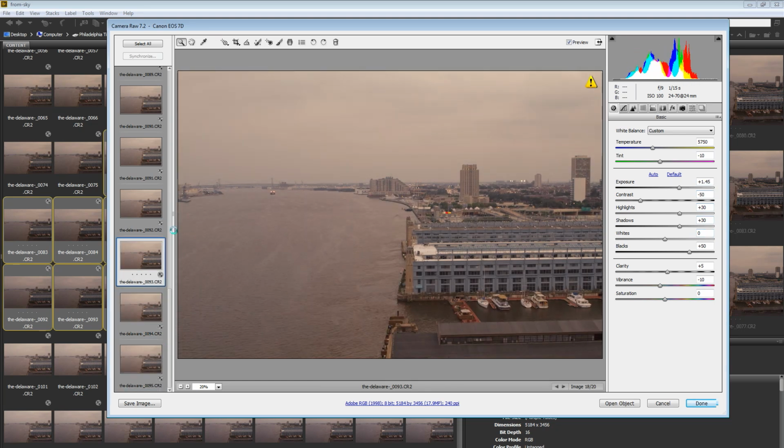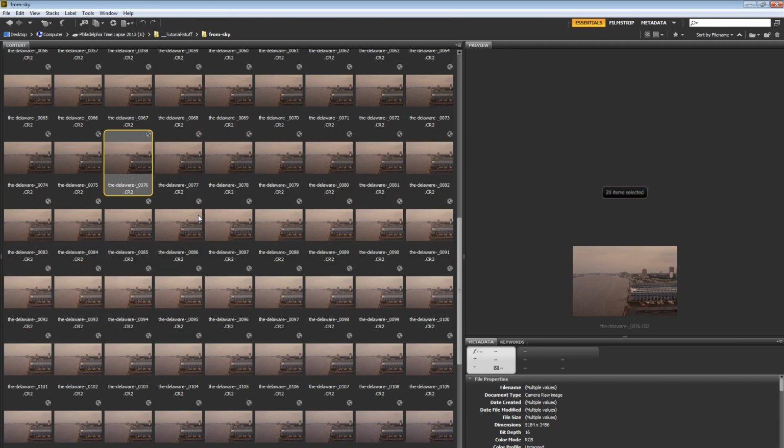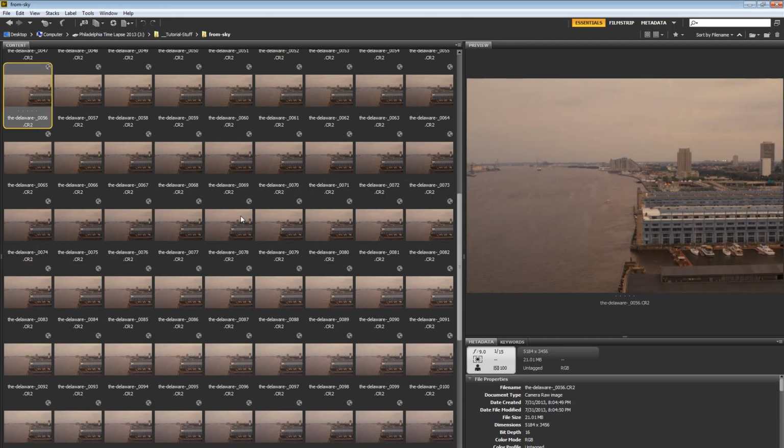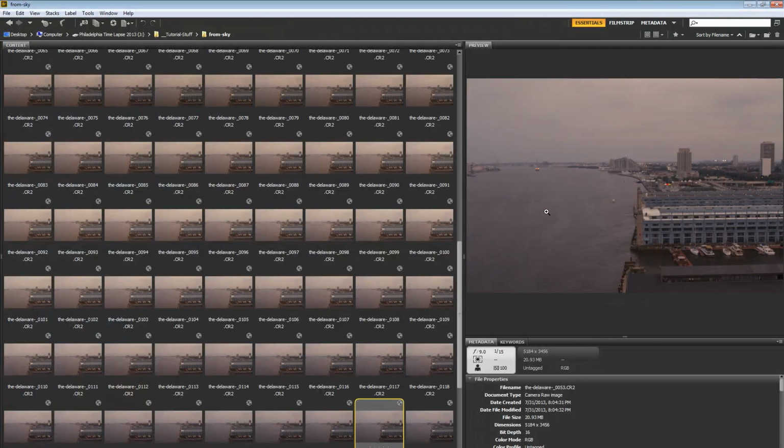So there we go. Now what I'm going to do is hit select all right up here and choose done. And camera raw is going to adjust and create our fade. All right, so now if I just scroll through this quickly with my arrow keys and watch over here, it becomes much, much harder to pick out where the light change happens. You sort of just have this nice fade that happens. And the light and color change.